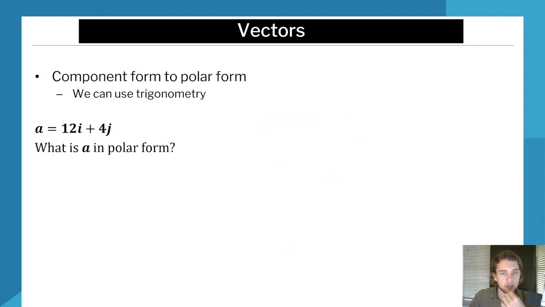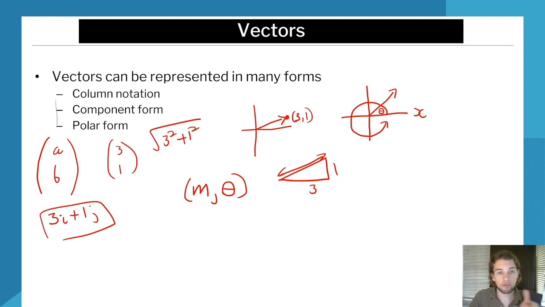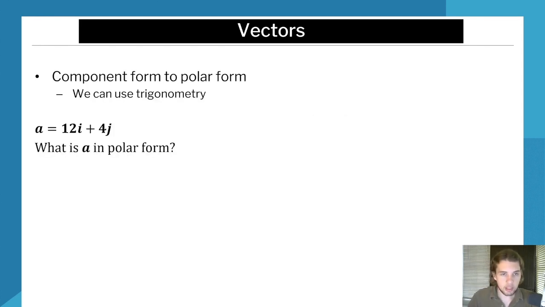So let's actually do a question where we convert between forms of interpreting this vector, because that can allow us to get an understanding of what is polar form relative to component form. And this is useful because in some problem-solving questions, it might be useful to interpret a vector in a different way.